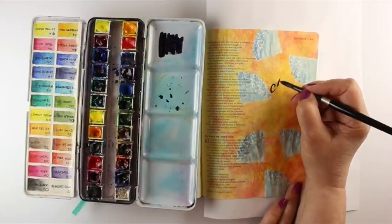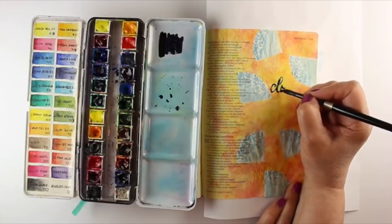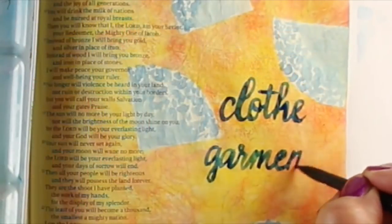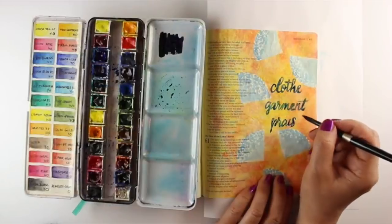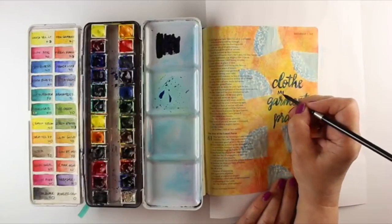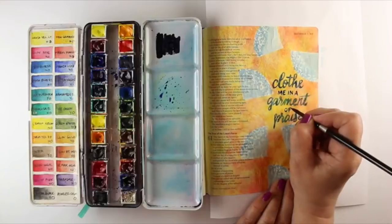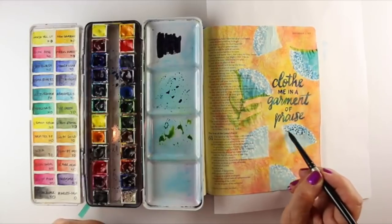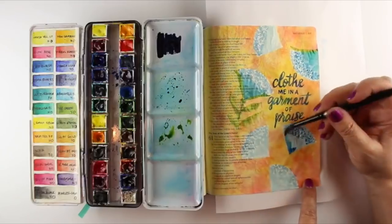This is the first layer at the bottom of it. While all that is busy drying, I'm using some thicker paint to paint my lettering and just tracing over what I've got. It is hard to do — painting text is incredibly difficult and I don't do it very often for that reason. I thought it would be fun for the cover and to see if I could make something that looks like the fancy lettering that everybody does. I had to trace it from text printed out on my computer that I had to typeset myself. I have a class called Typography for Bible Journalers, and if you're interested in learning my way of doing cheater typography, then you can take a look at that.